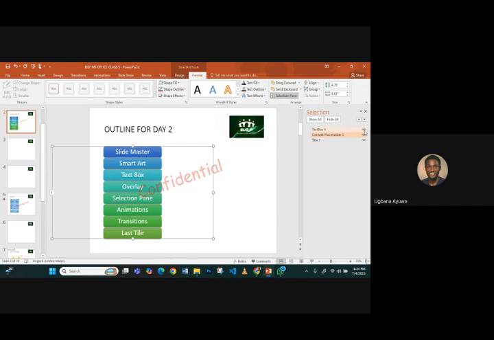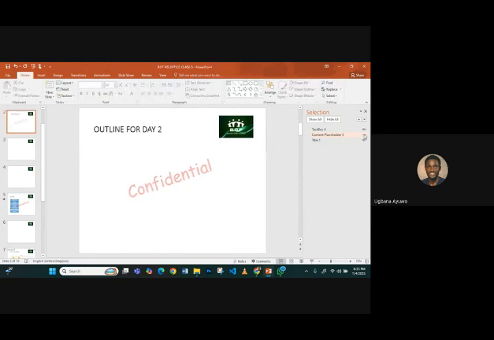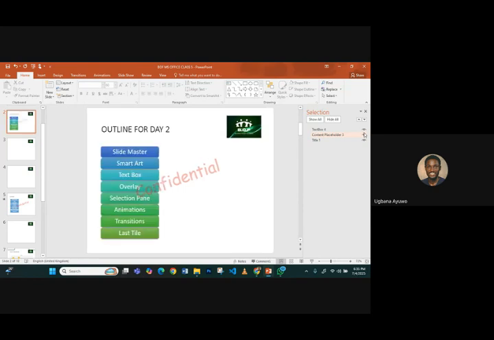And then you have the logo of an eye beside each one on the list. If I click the eye, it removes the title. If I click the eye icon beside the content placeholder, which is our bulleted points and the blocks, it hides that. Whereas if I click the eye beside text box, it hides the word confidential.